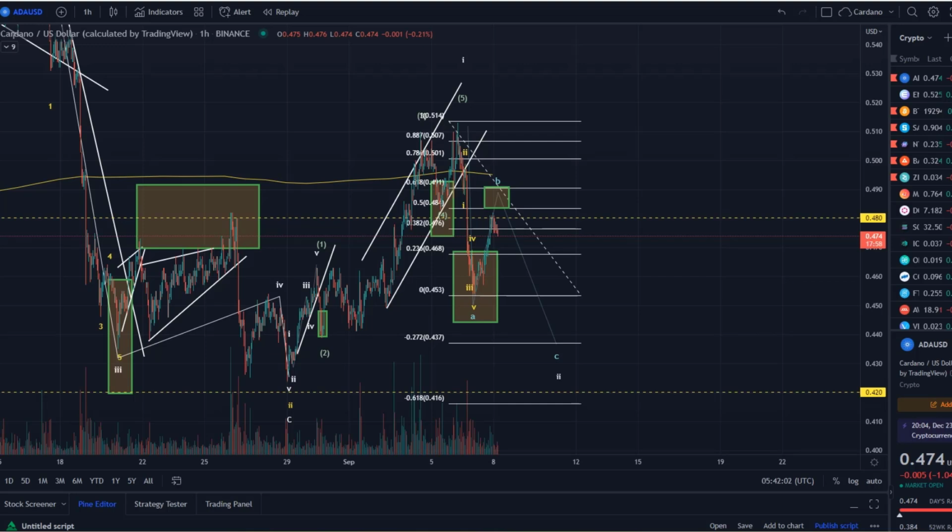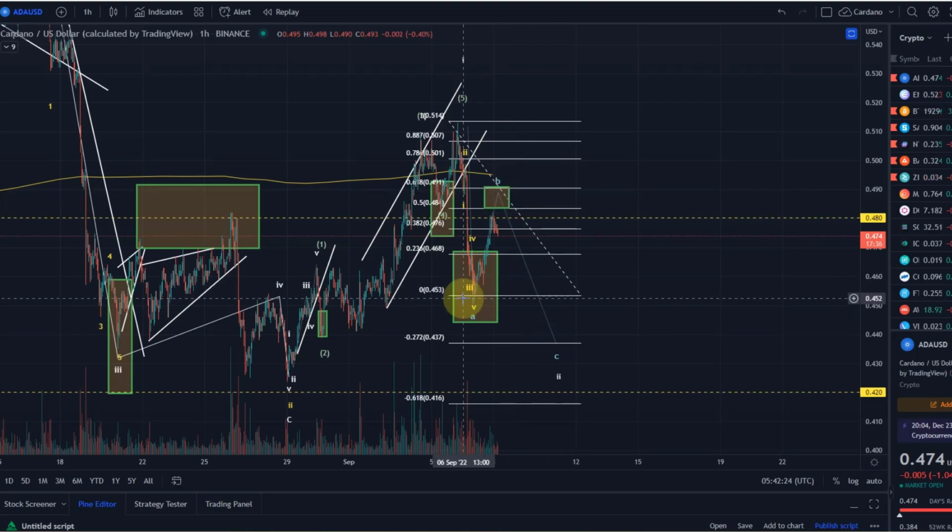Here, this was the case with ADA, where we moved up in 5 waves, expected a decline here, especially after breaking below the ascending trend line. Happened, then a reversal here. Happened, then a reversal here. Well, we missed it by 0.2 of a cent, but I think that was still quite accurate. But again, I wouldn't rule out that we go still a little bit higher here in this B wave, okay?